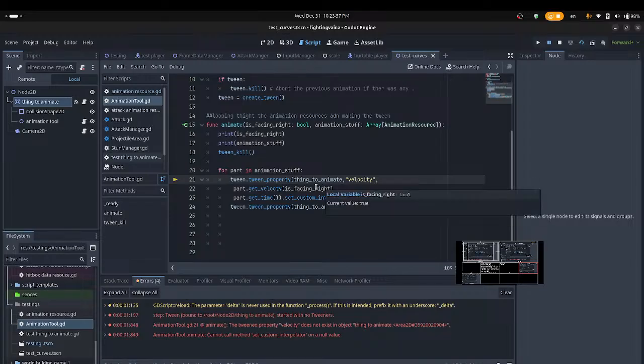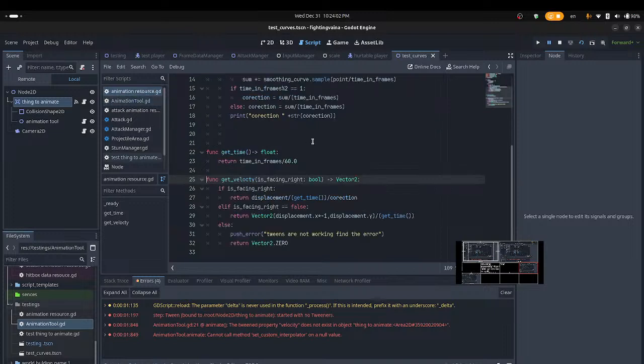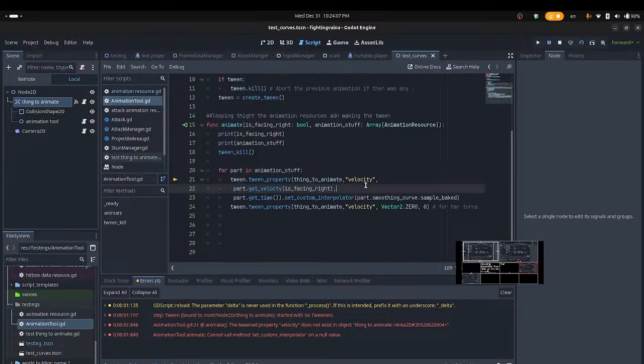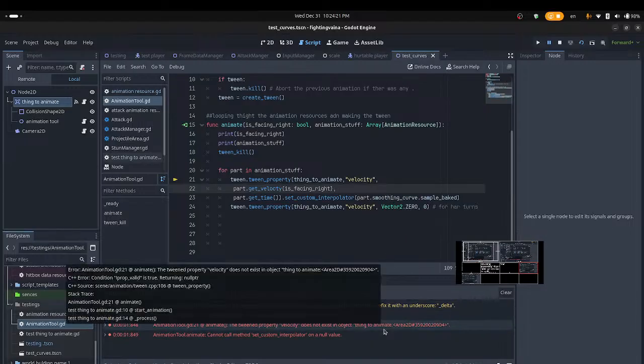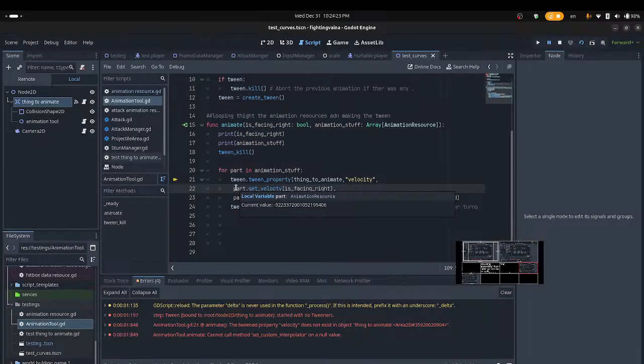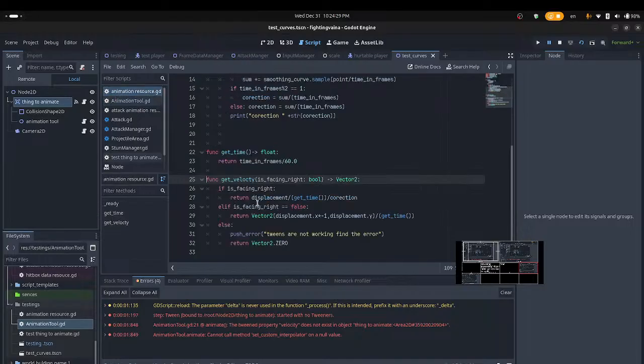So I'd like to know why. It is a boolean. It says it starts with no tweener. Did I not make? No, I made gate velocity as a function.